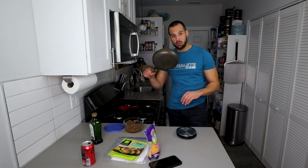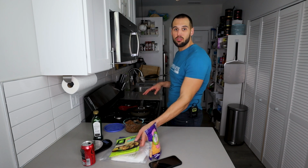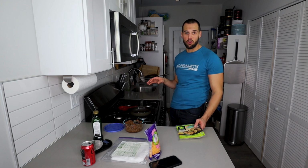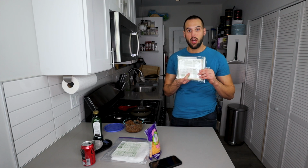We will take our smaller pan here and we're going to weigh out 30 grams of oil. I'm gonna put it on the burner, but I'm not gonna start the burner yet because I wanna get my egg rolls essentially wrapped and ready because the oil heats up in just about 2 or 3 minutes. I'm using soya egg roll wraps, which are actually vegan, but obviously the meat isn't. And it's only 60 calories per egg roll wrap.